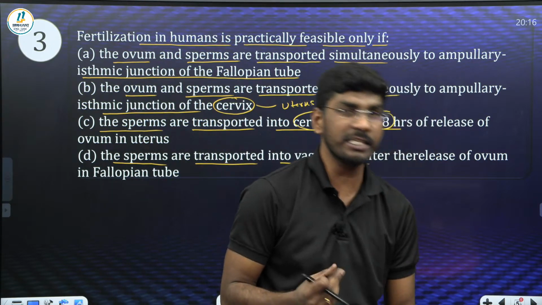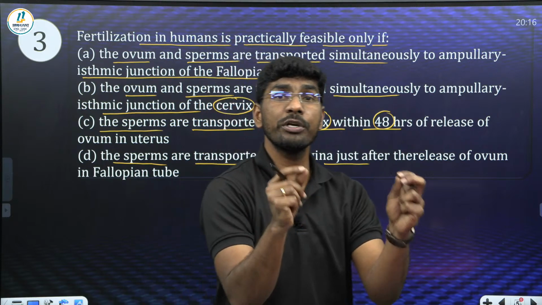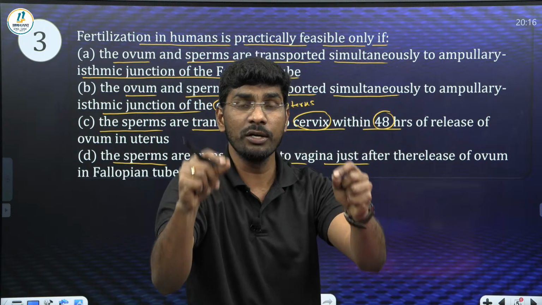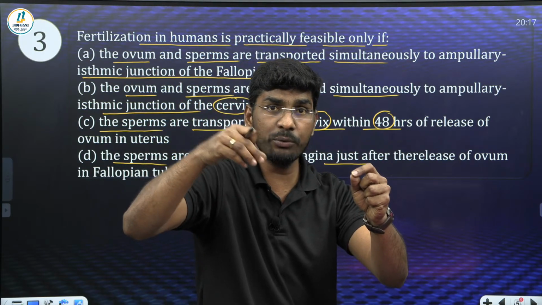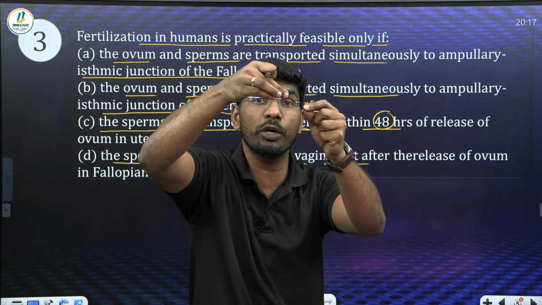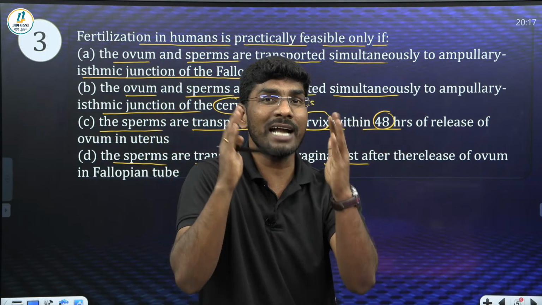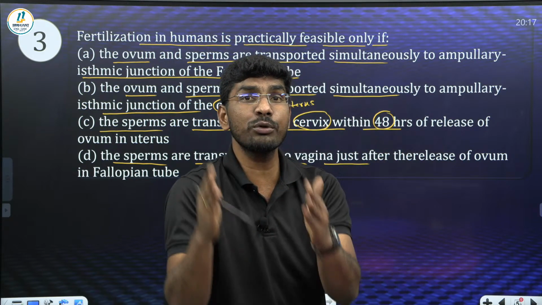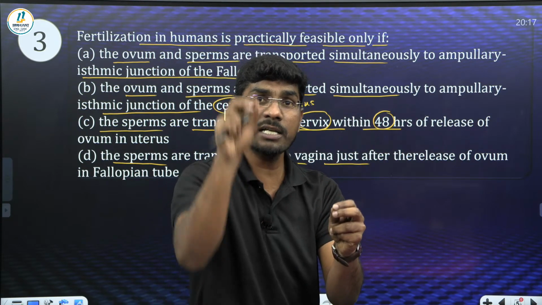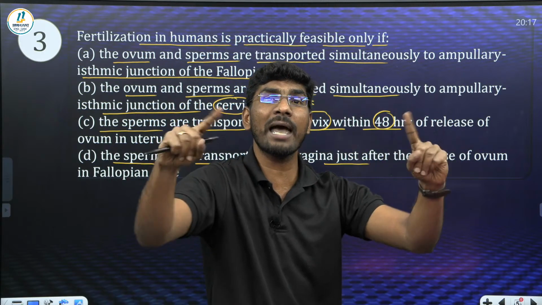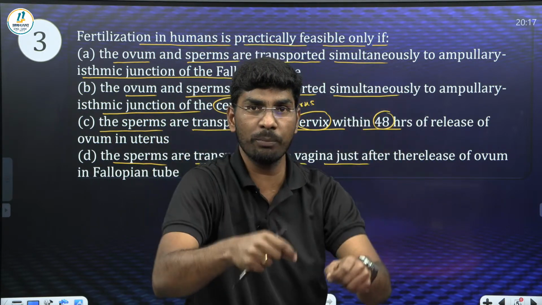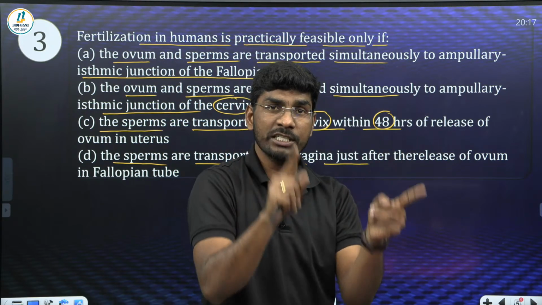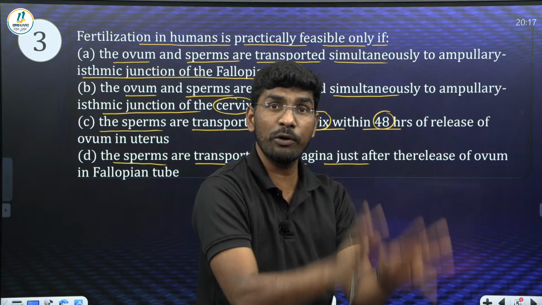What is the correct answer? Yes. It is a site of what? In the fallopian tube, especially the ampulla isthmus junction is the site of fertilization. So the ovum, that means the secondary oocyte, and also the sperm should be transported simultaneously into the fallopian tube. That's why the NCERT line is given. Not all copulations lead to fertilization, because there is a high chance of fertilization when both gametes are transported into the fallopian tube, ampulla isthmus junction.